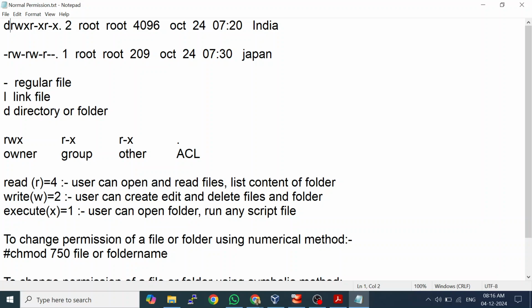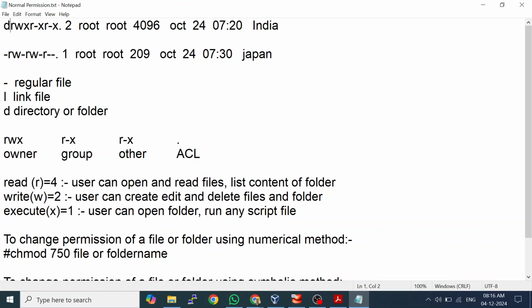If you give write permission to anyone, then the user can create, edit and delete files and folders. Also, because of this write permission, the user can modify, means rename, delete content of any folder. Okay, cannot go inside the folder, but from outside it can do.